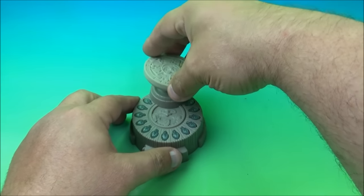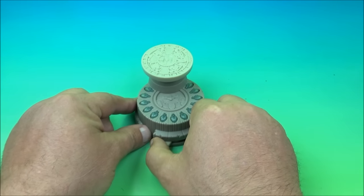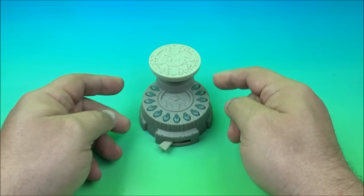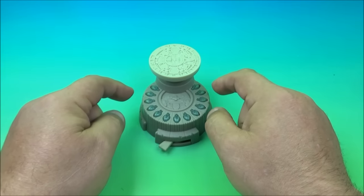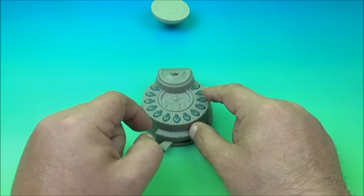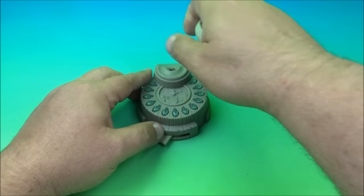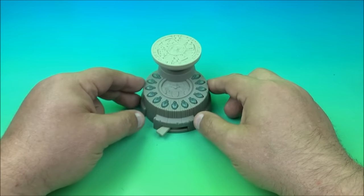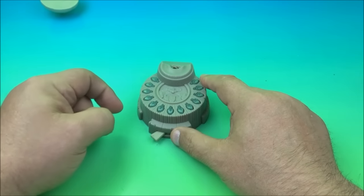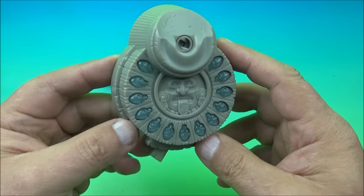All you do is take the top and rest it in here. Then right here in the front there's a lever — pull that over and lock it into place. Now it's all locked in. You've got to guess and figure out which one of these skulls will unlock it — it's random every single time, and we've got 13. Let's try — one, two, three, four, five, six, seven, eight. It was the eighth one — you can see it launches the top! We'll do it one more time. Which number do you think it's going to be? I think the fifth — ready? One, two, three — oh, it was the third one, and off it went. This is great!